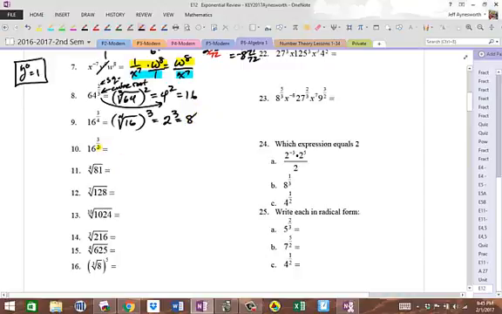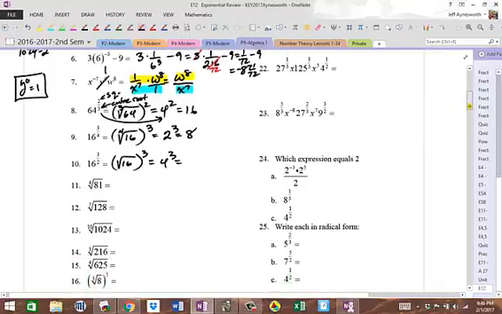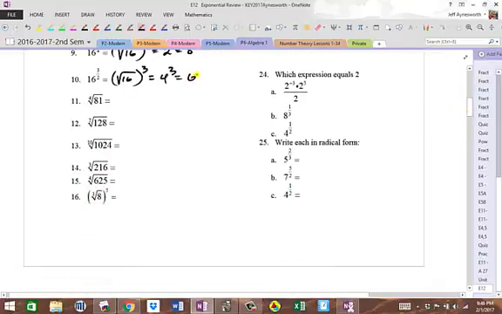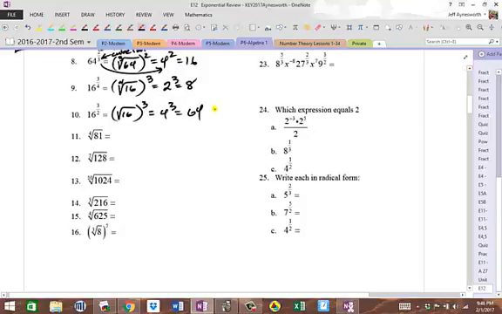Here, this is the square root of 16 cubed. So you got to take the square root of 16 and then cube it. And that's 4 cubed. Let me see, what is that? Well, we did powers of 4, right? And that's 64, right? 4 times 4 times 4 is 64. So this is 64. So it pays off knowing your powers, guys, and that's why we drilled it so much in the beginning.